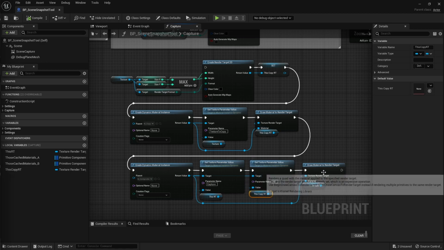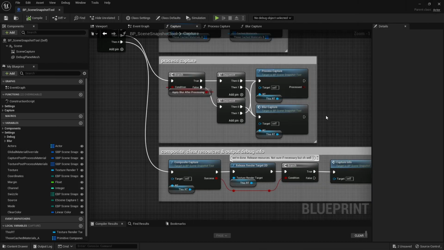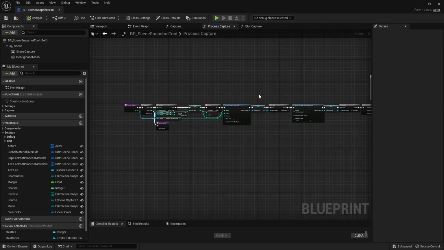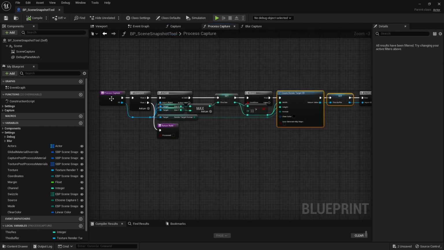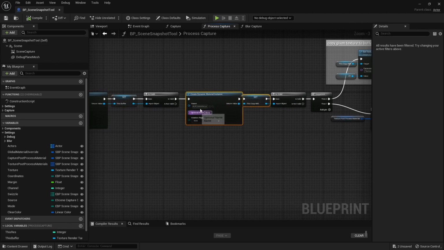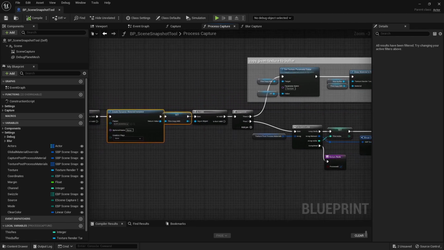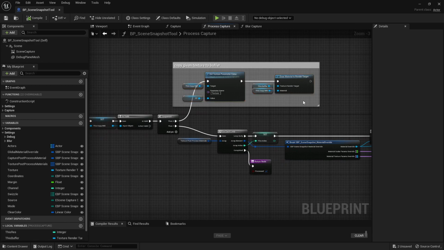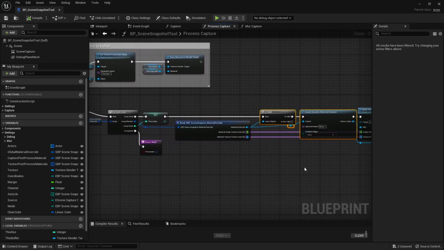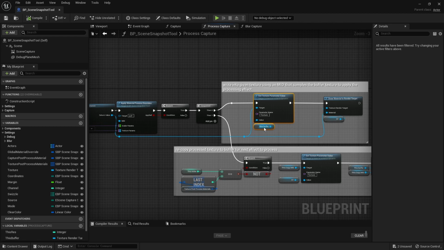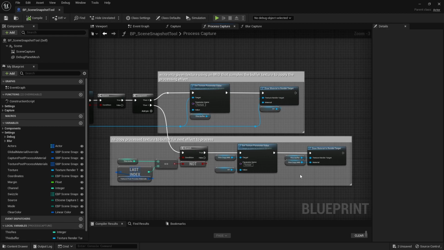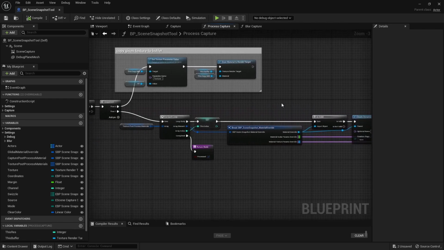Hopefully that made sense. And that's exactly what happens in all these functions. In every single one of them, I first create a temporary buffer, then create the material to copy the capture buffer passed along, and draw it to copy it. Then here I create a dynamic instance for the specified effect material, have it sample the temporary buffer, and write the result into the capture buffer. So you see, it's always a game of avoiding that read and write conflict. Whatever render target you're trying to write into cannot be read from, and so if you want to do that, you have to copy it in a buffer first.